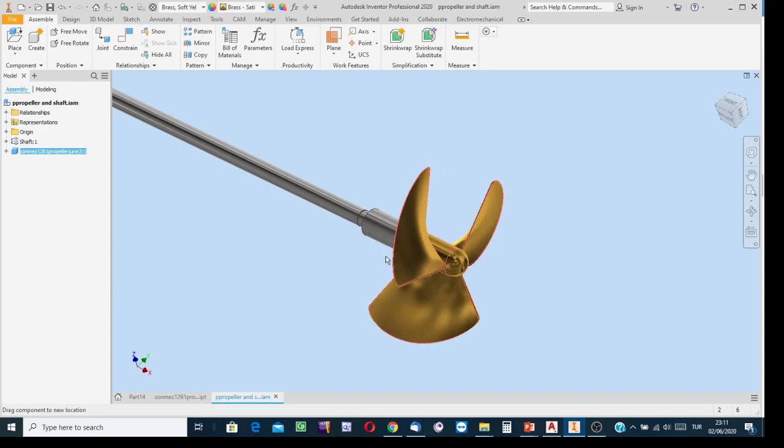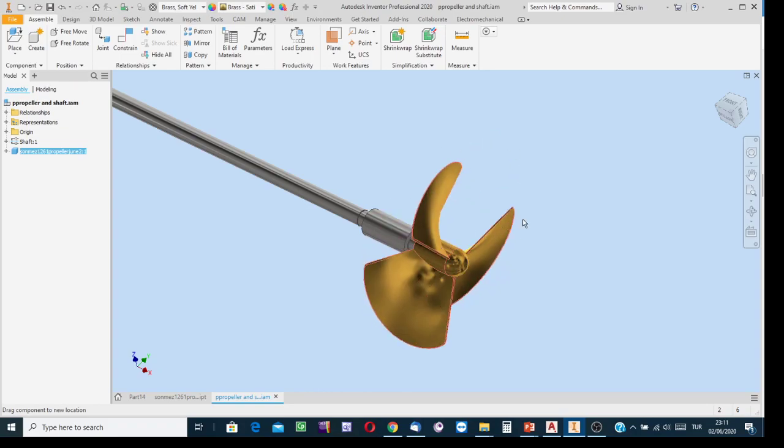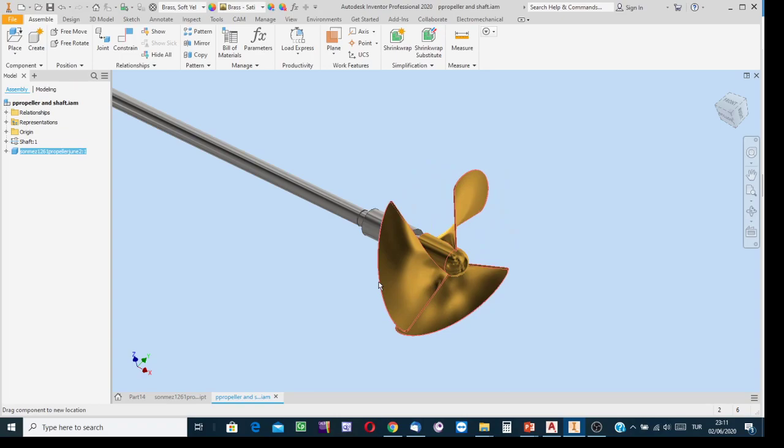Yes, you can demonstrate that. Yeah, it is a rotor and it is to rotate. Of course, it is rotated by the shaft, so we tightly connect the propeller to the shaft, and the shaft together with the propeller rotates. It is rotated by the engine.